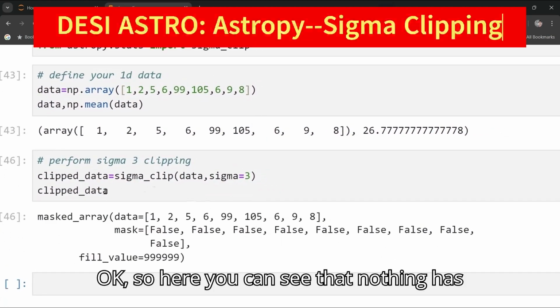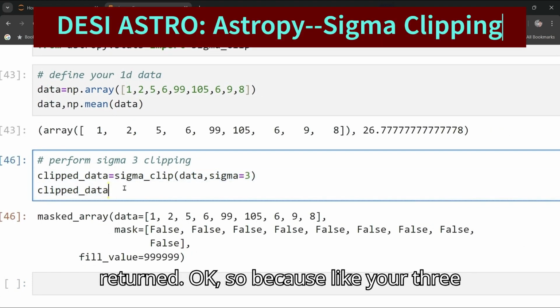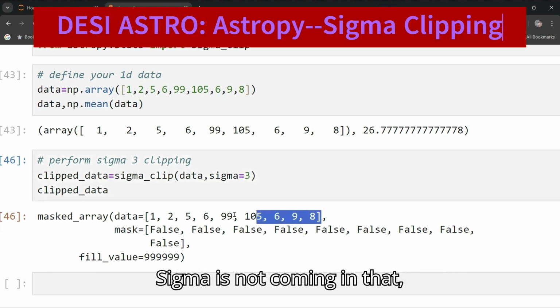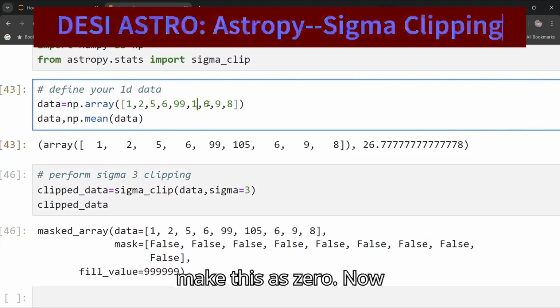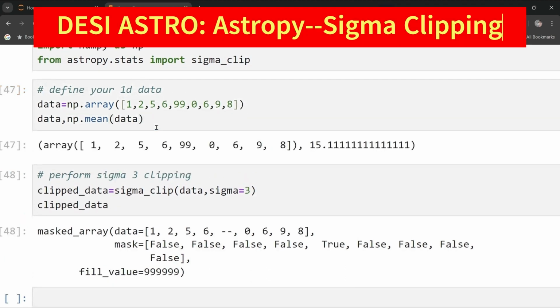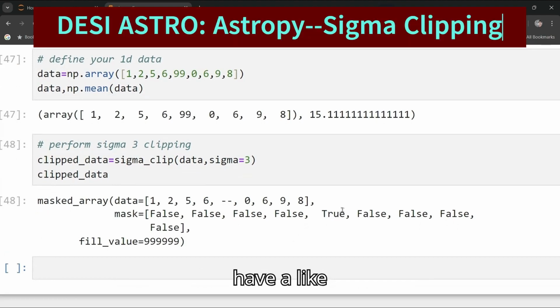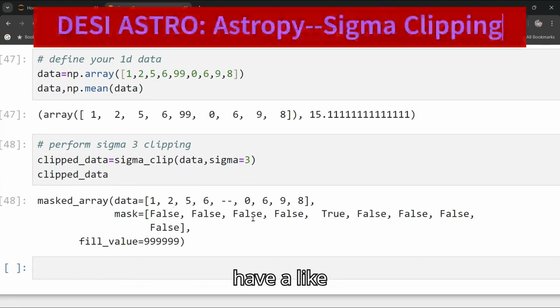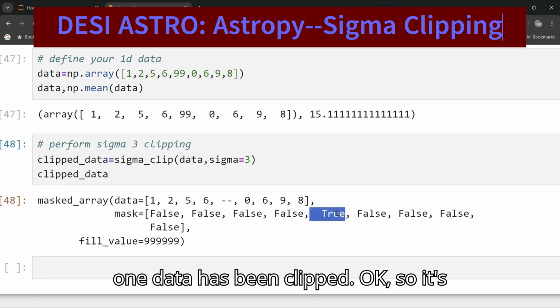Here you can see that nothing has been clipped, because your 3 sigma is not being exceeded. So let's make this 0. Now check it. Here you can see that you have false and true. So one data point has been clipped.